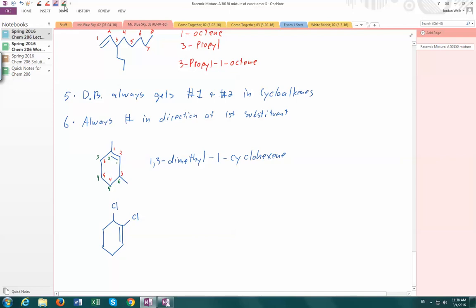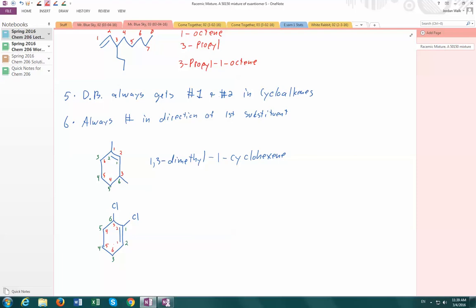All right, so we have this. We know that we must give the double bond 1 and 2. So we can do one of two things. We can say 1, 2, 3, 4, 5, 6, or we number 1, 2, 3, 4, 5, 6. What we learned when we talked about cycloalkanes is sometimes we want to make sure that the sum of the substituents is low, but we don't have that rule here. If we use the red numbering system, we're going to hit our chlorine substituent on carbon number 2. If we use the green numbering system, we're going to hit it on number 1. So which do we use?